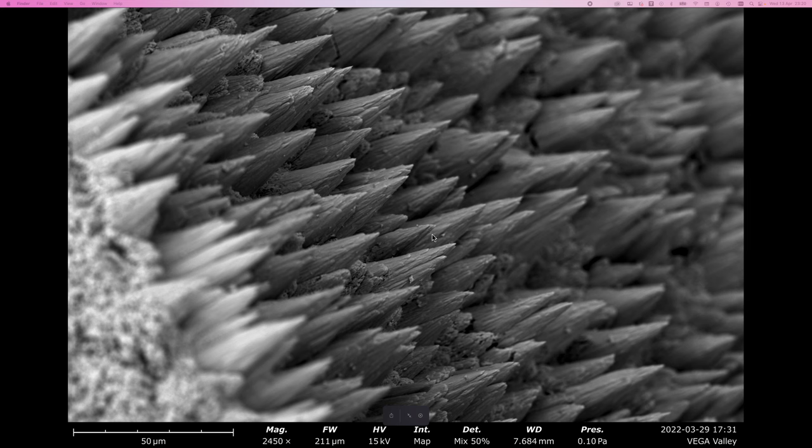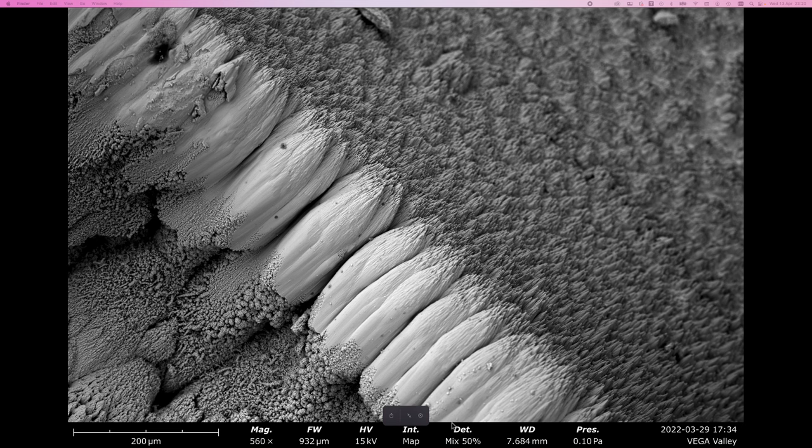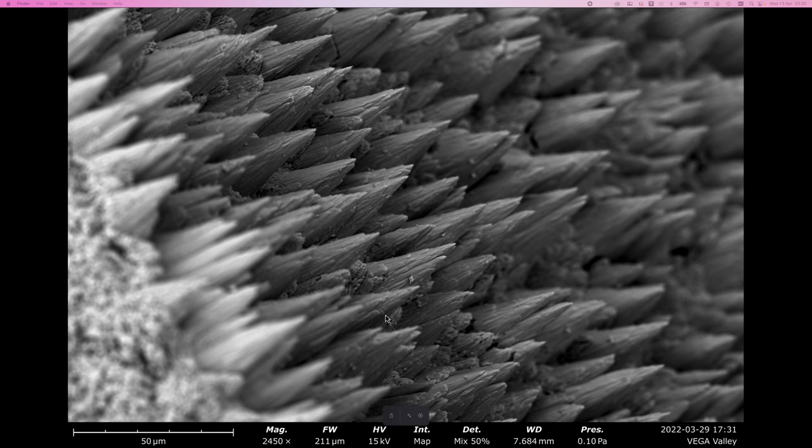And wow, isn't that stunning? So this is looking down the sidewall of the valley. And so we've already identified that there seems to be groups, and the groups are groups of groups, and the groups of groups of groups. And then inside that, they are clusters of clusters of clusters of clusters of clusters, at least as far as we can see. But on the tips, they are pointy, pointy, pointy. And when I saw this, I thought, oh my God, that really cannot be what I think it is. It can't be.